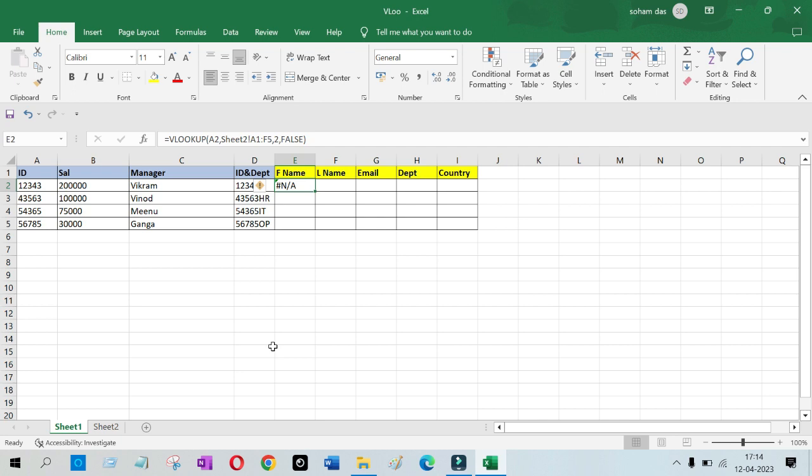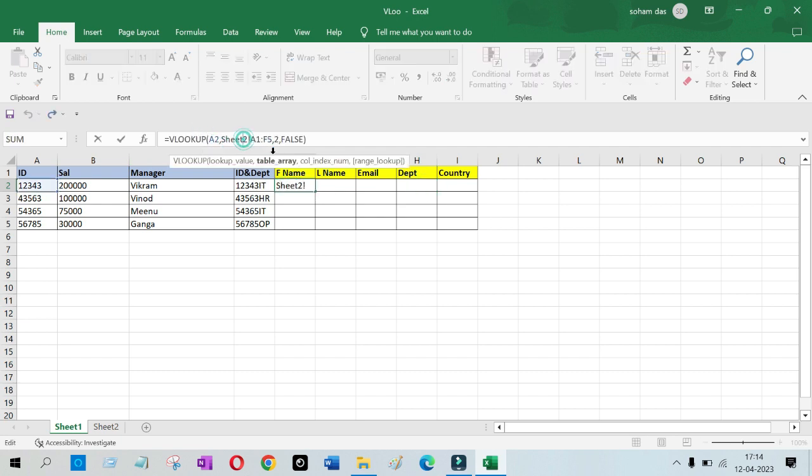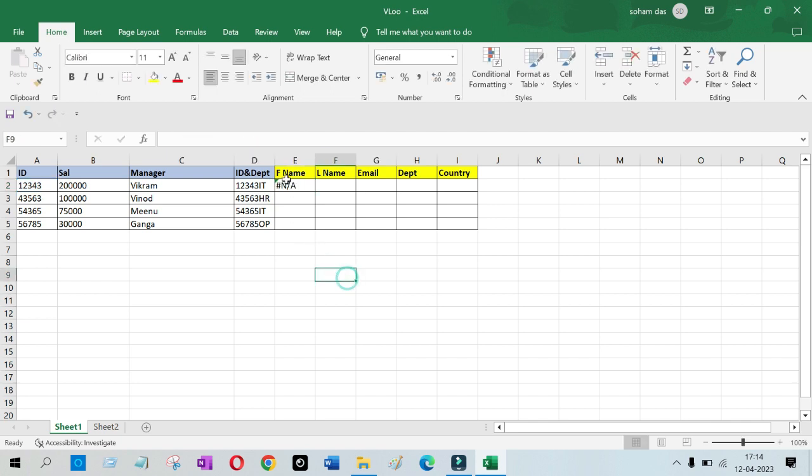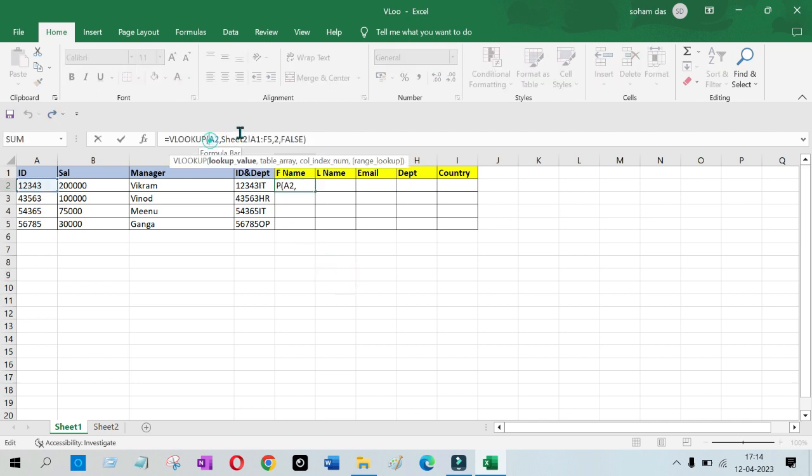To solve that, what can we do here? Before I do that, because if I drag this formula it will not work, I need to specify these dollar signs to make the column fixed, because this column A needs to be fixed here.